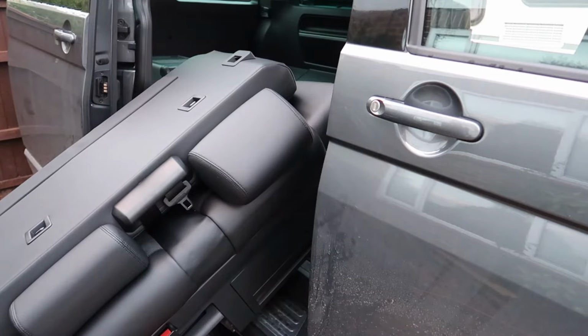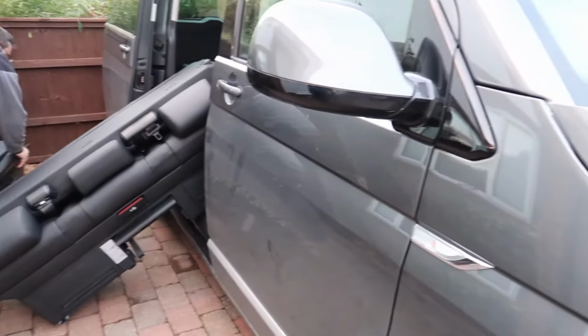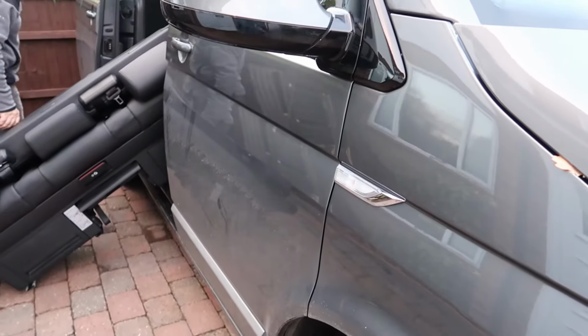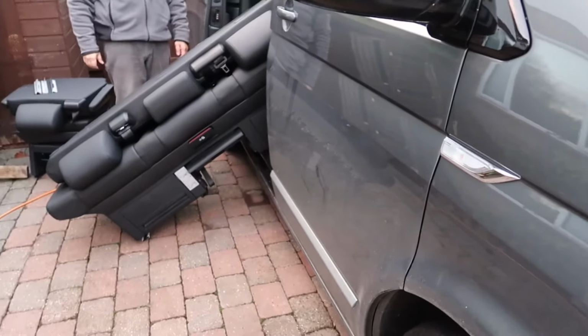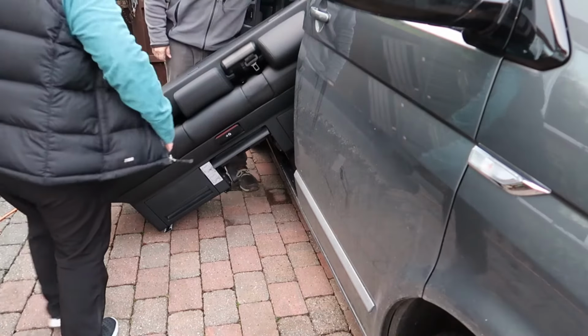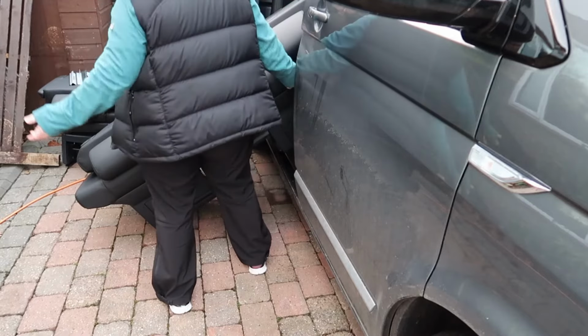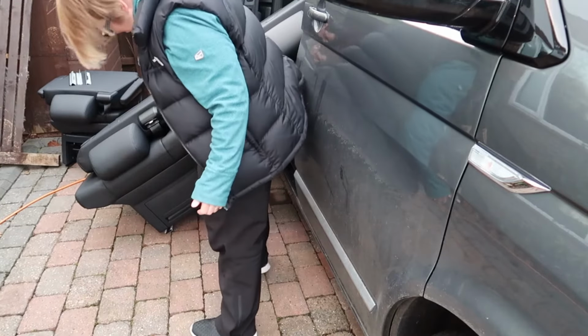Luckily, we've got a trolley on hand, otherwise this would be a complete nightmare. So with a trolley and a couple of teens, we're good to go, because we've only got a few steps to go upwards. Otherwise, it's really, really difficult. I can't stress that enough, given the weight and the awkwardness of the thing. And there are very few places to put your hands to get a good handhold for carrying the thing.